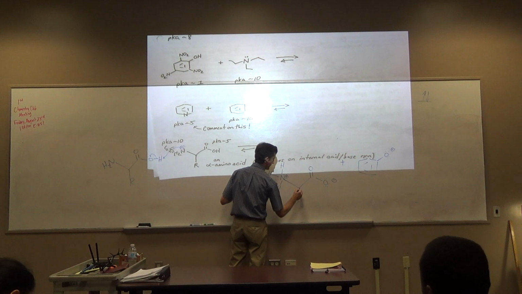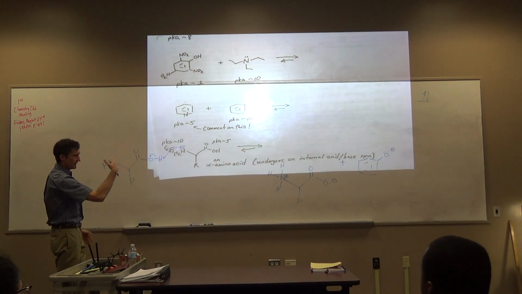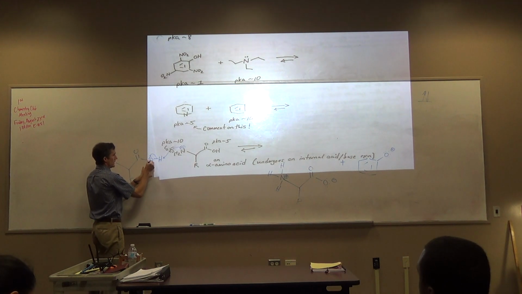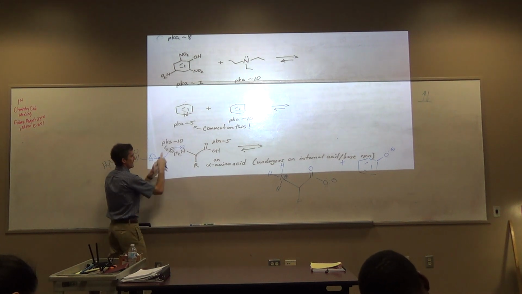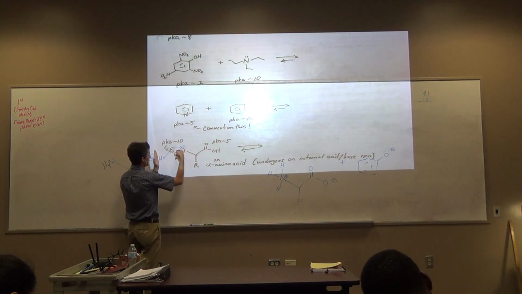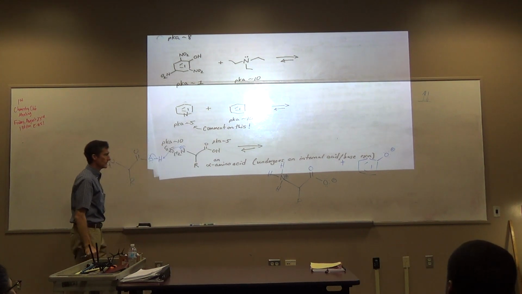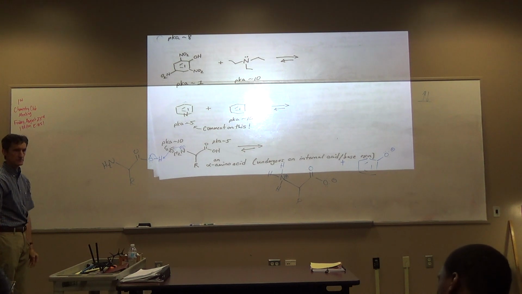I'm only showing one molecule over here. How did the oxygen of the molecule become minus? Well, you look right here, right? This end is going to become minus. The nitrogen end is going to pick up a proton, and it will become positive. And that's just showing one molecule where both ends have done the business.